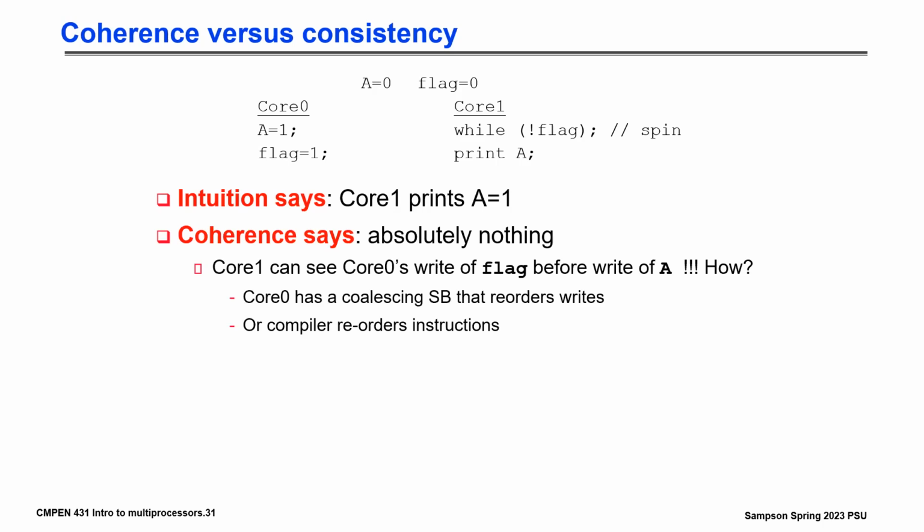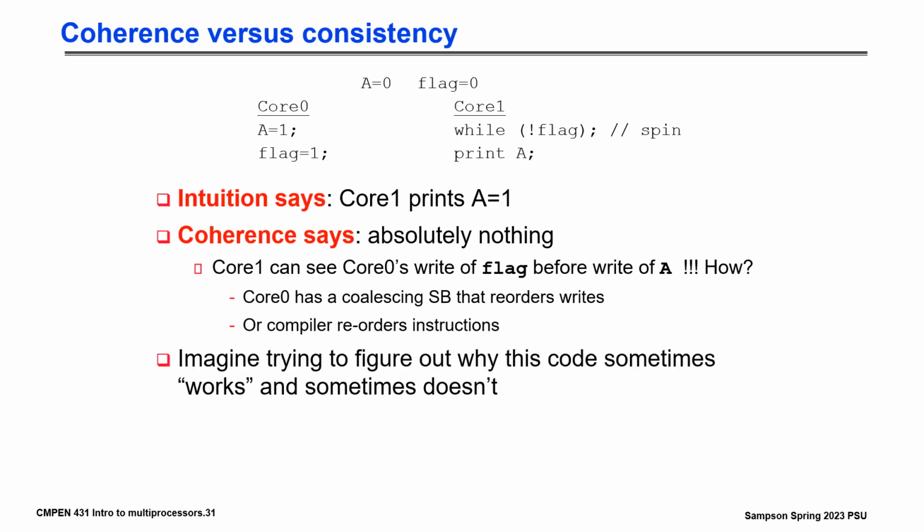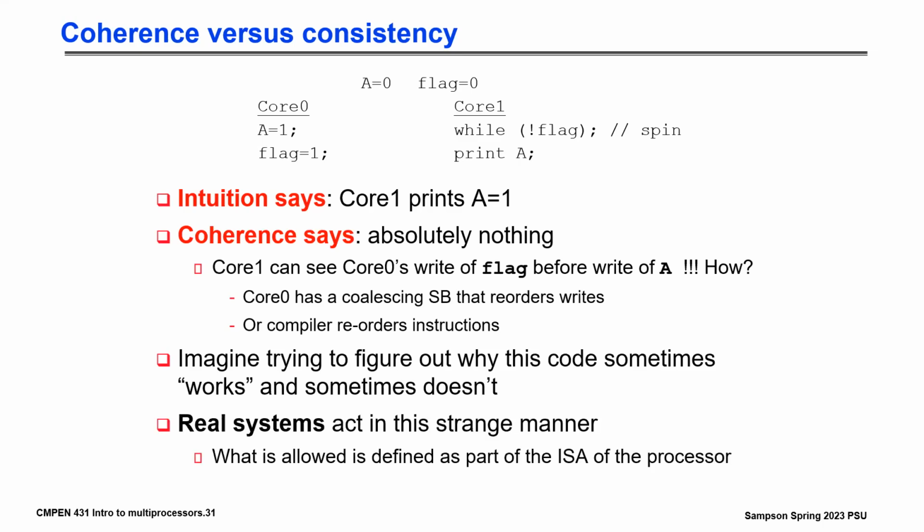Okay, so coherence says nothing about this because it's not a coherence problem. Coherence just says that A has a value and flag has a value. And so the worst thing that happens, imagine you're running this on an ARM machine with release consistency, and sometimes it works and sometimes it doesn't. I will tell you this is the worst possible type of bug you could have. This is just 1 bit. Now expand this. You've got branches off of a bit that is either 0 or 1 that have branches off of a bit that is either 0 or 1. Your space can be very, very large.